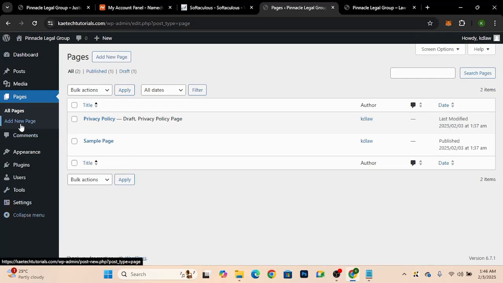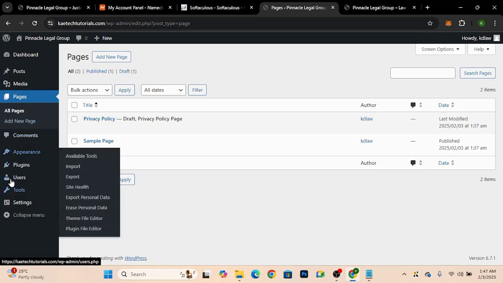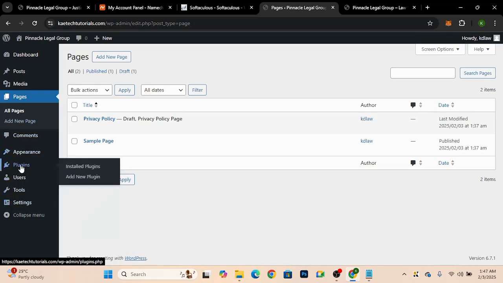These are all the dashboard settings that you'll be going through. Now note that these are not all the things that you see over here. The moment you install maybe a theme or a plugin, some features will still come over here. So you need to take note of that.